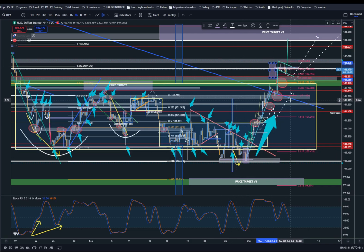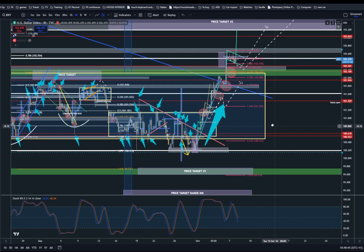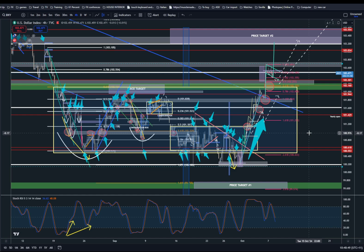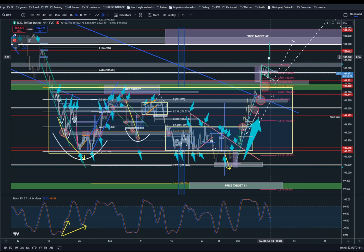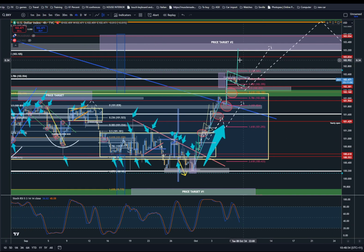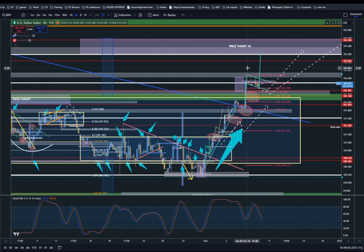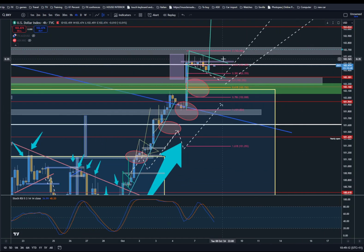If this does come back down inside the range, we could see a continuation and maybe a faster move to the downside here. But for the time being, I think it's probably got a little bit more damage to be done to the top side here. So I'll be looking to play the US dollar strength till we get up to around this 103.20. And if I get some good levels to buy gold, buy silver and buy Aussie, then I'll look to probably swing the positions back over that side for it all. But we have to see what this does here.